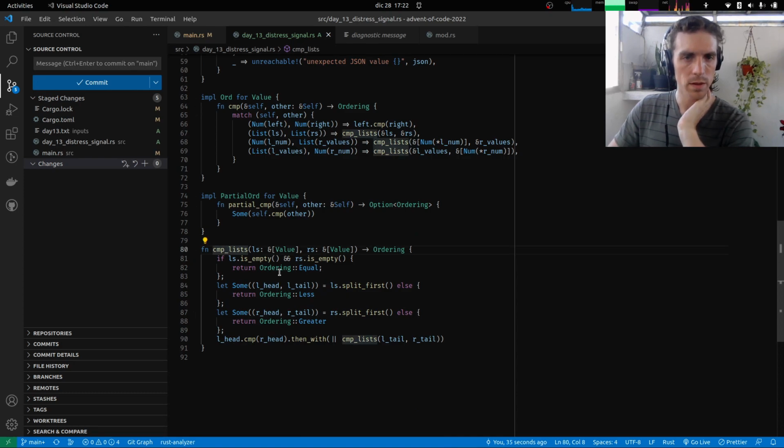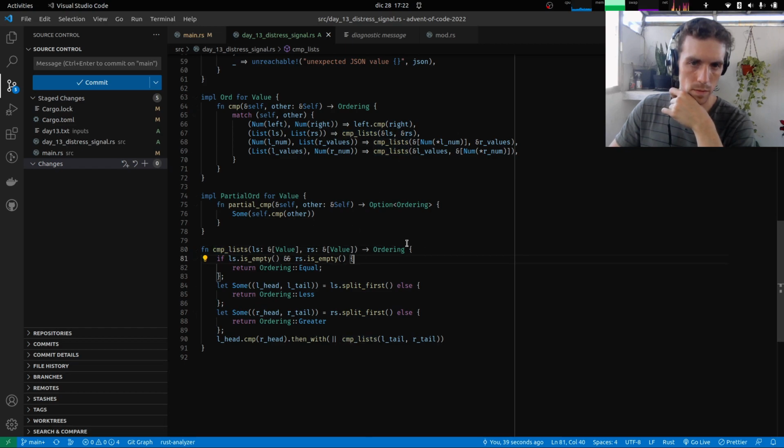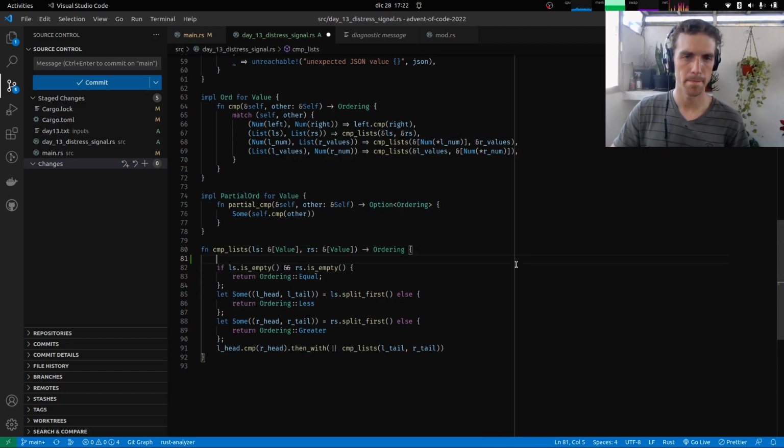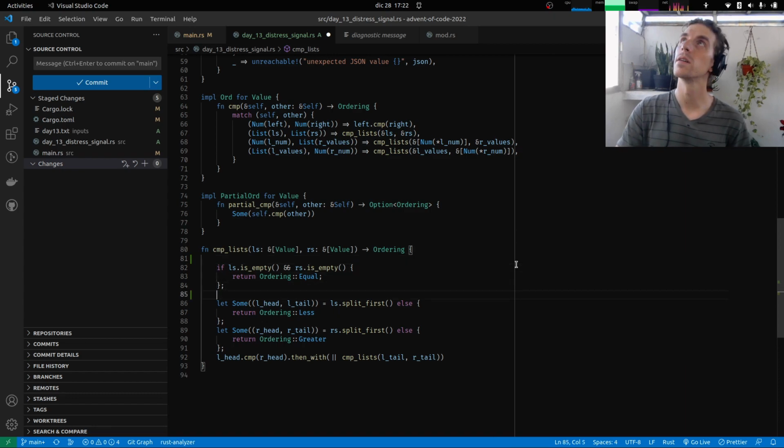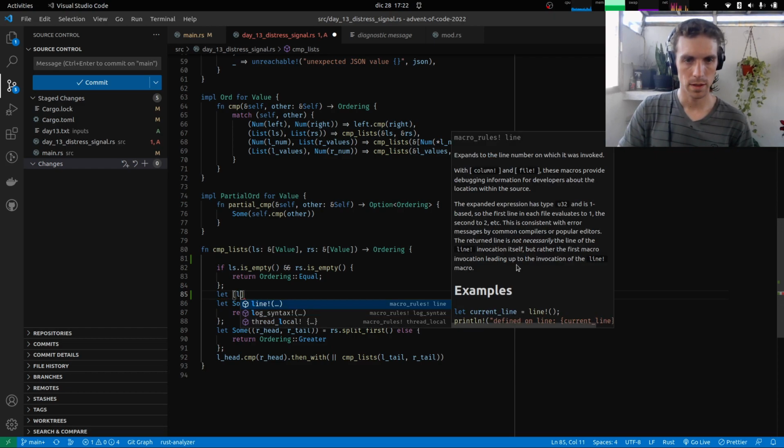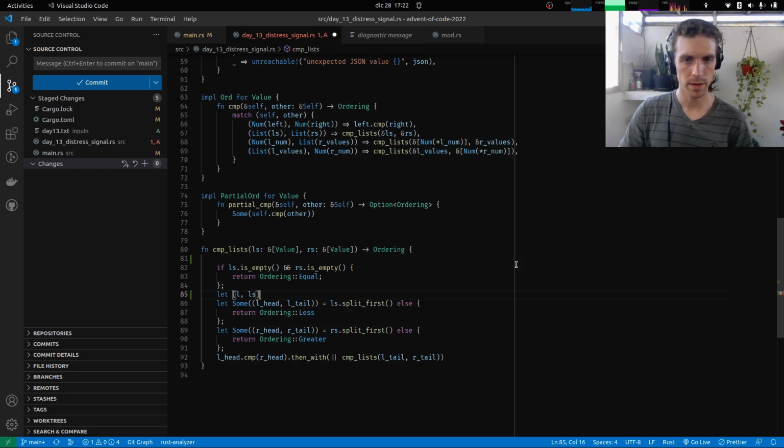I wonder if we can do something better here for the list comparison function. I would like to use match, but I don't know how to capture head and tail, because I'm pretty sure that you can do something like this.